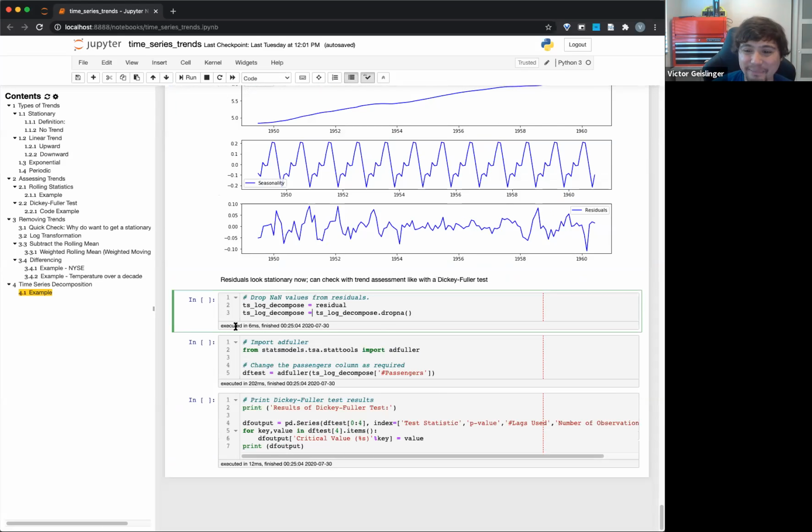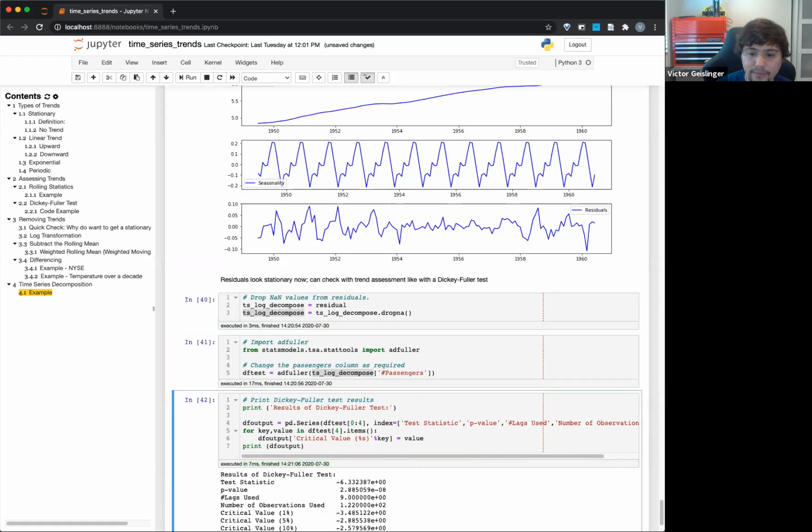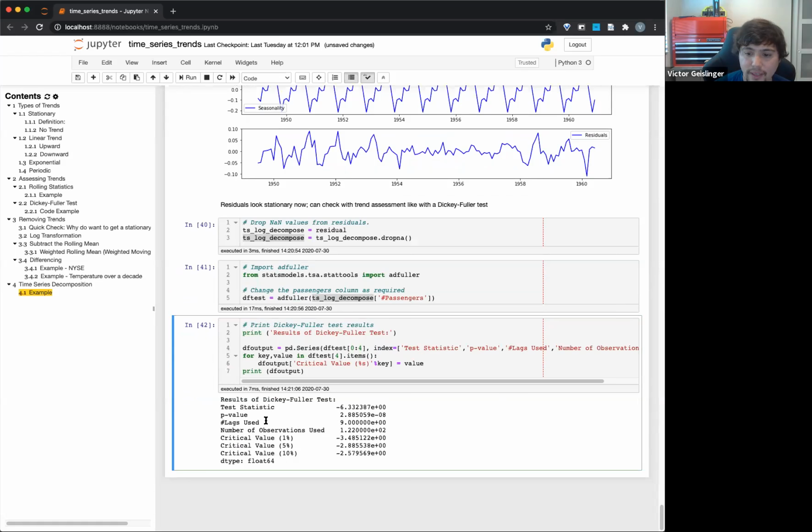Okay, let's see here. One thing I said was that the residuals look stationary. Technically, you should probably run some tests to formally say it is stationary. So I'll just run this code right here. It's from what we had before. We look at the number of passengers after the decomposition, just to make sure. And so we run this guy. We should see our p-value is pretty small, which makes sense. This looks non-stationary. Or sorry, this looks stationary. So, cool.